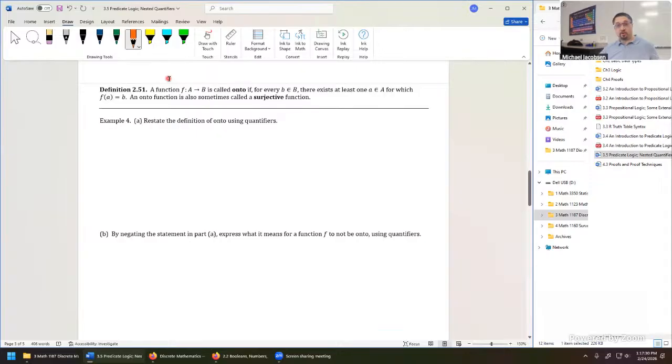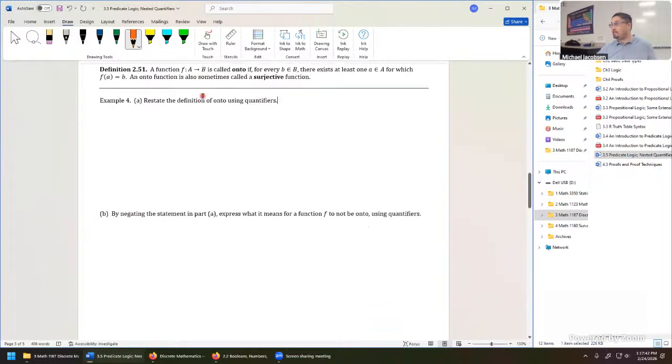So here's the definition from before. Onto just essentially is saying that every element in the codomain is hit by some domain element A. We have full coverage of the codomain space B. So we'll say a function mapping from A to B is onto. The statement that we wrote is, for every B, notice we're starting with the codomain first. For every B in the set B, there exists at least one A in the set A, for which F maps A to B. An onto function is called surjective. I don't know why I read that out. We knew that, but here's the essence of the definition again.